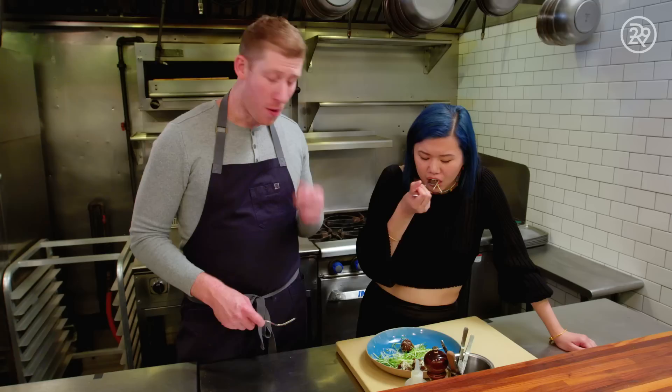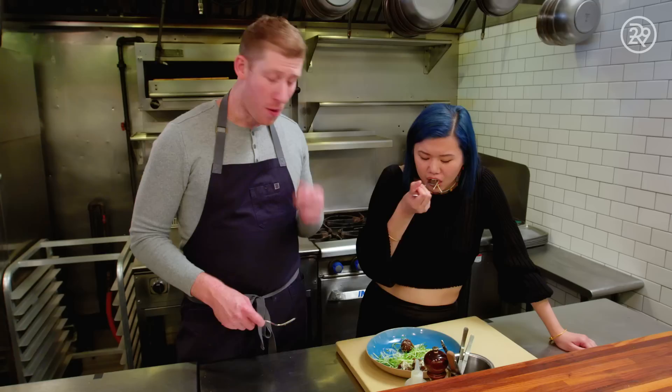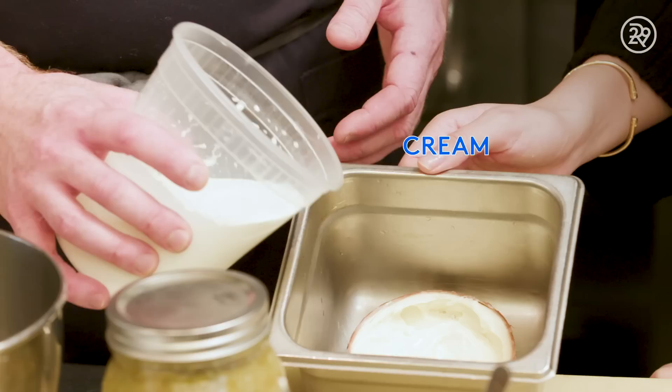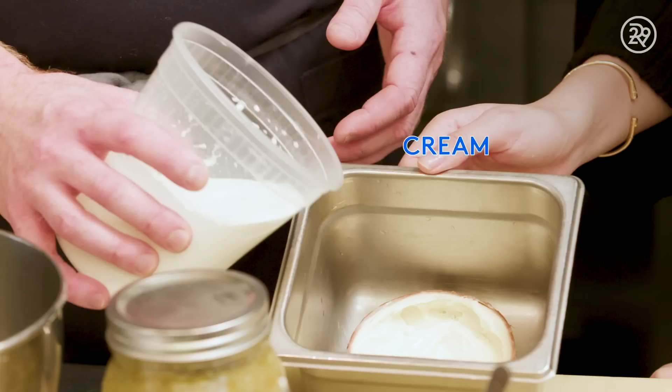For the last course, a squash bread served with clotted cream and a jam. Right now it's a Harbison clotted cream — it's wrapped in spruce, has a rind. When there's leftover, you pour cream over it. Normally clotted cream is cream put into a low oven overnight, then there's a separation and some of the cream caramelizes. The untraditional version blends the rind and everything together so there's a total yielded product with no waste.